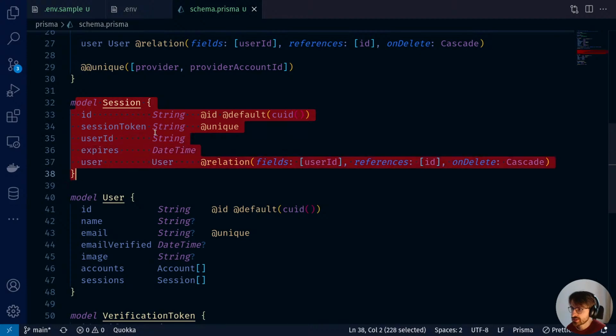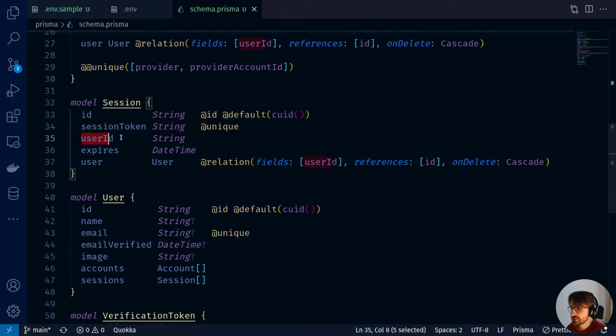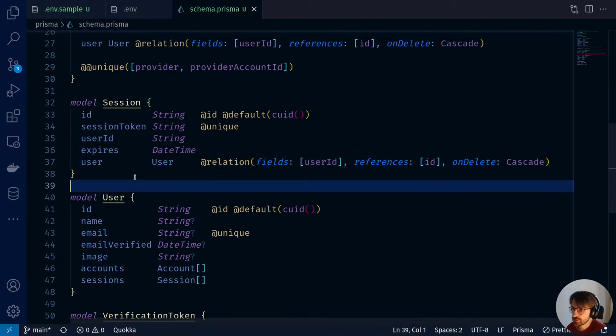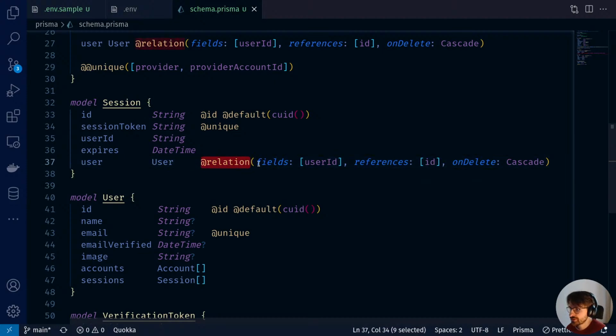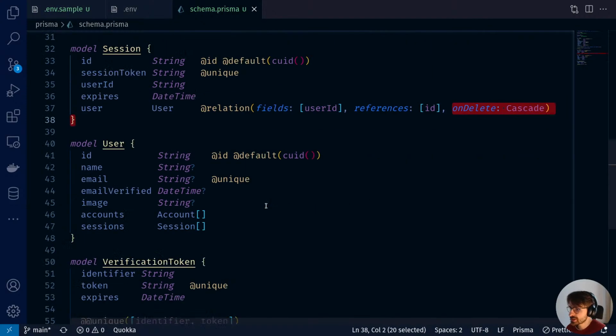Each session has a session token, which user is connected, and an expiration. This is how we define a relation with Prisma: we define a relation with userId, the user ID that will be referencing the ID from the user model, and it will delete this session on cascade.